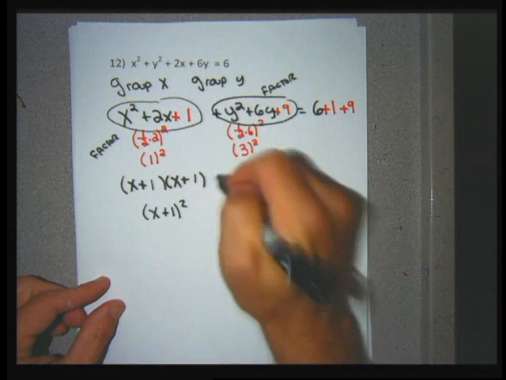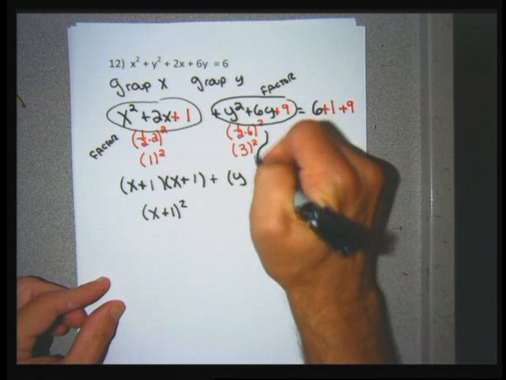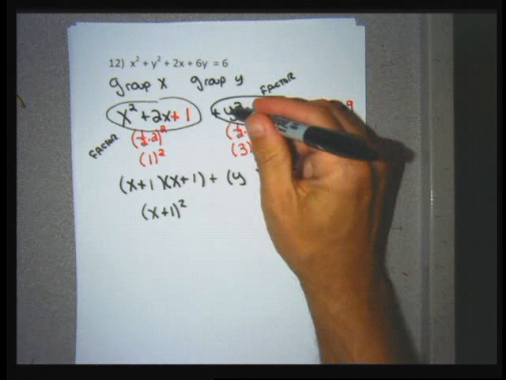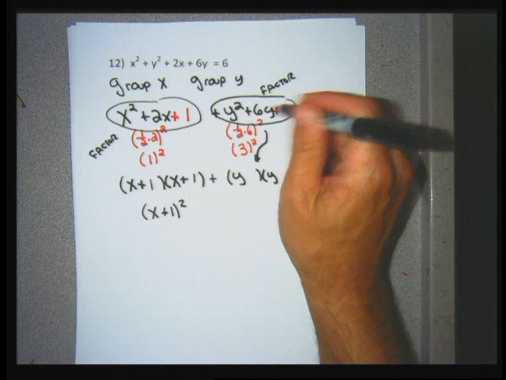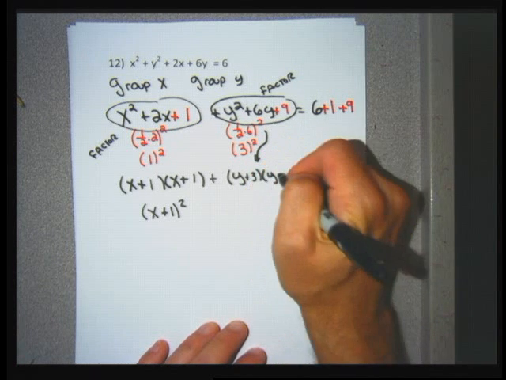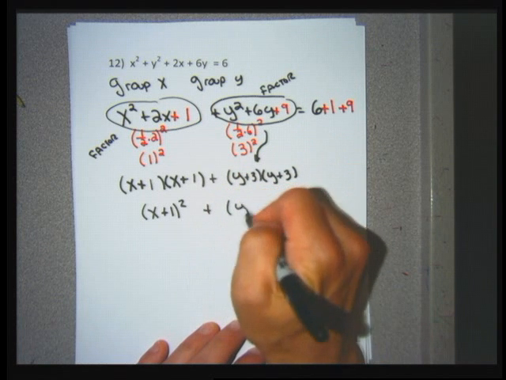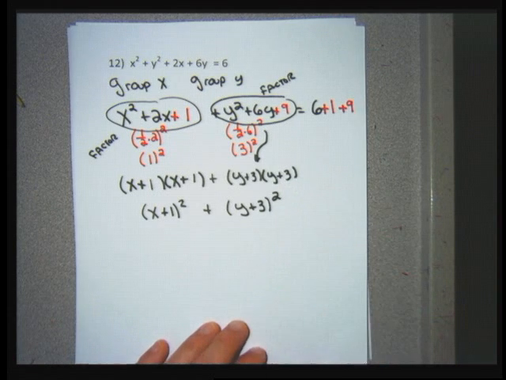The y squared plus 6y plus 9, when I go to factor it, I get 2 parentheses. The first are a couple of y's. Didn't need a number in front of the y's because the y squared doesn't have a number in front of it. My last need to multiply to 9 and add to 6, and 3 will do that because 3 times 3 is 9 and 3 plus 3 is 6. So the y squared plus 6y plus 9 can be factored into y plus 3 quantity squared.